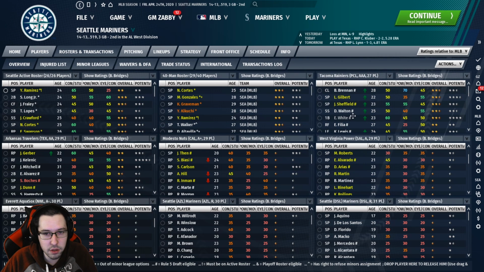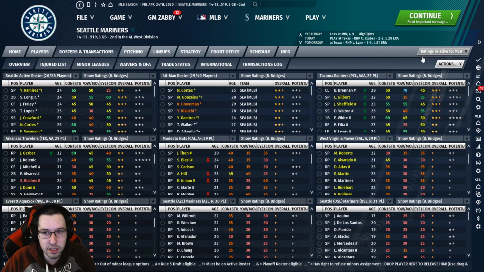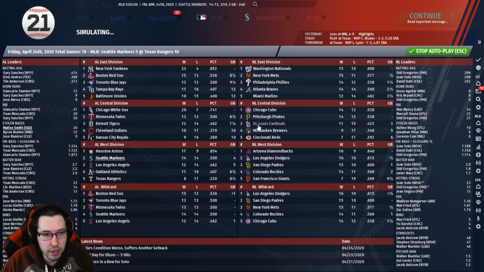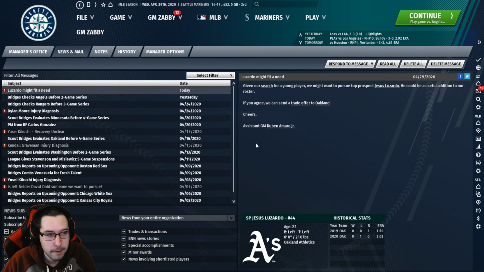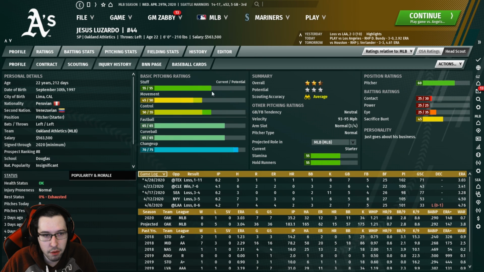Evan White kid looks outstanding, though. He is going to be on the team next year for sure. I will make room for him, and hopefully he's ready to go next year. I'm going to call him up at the end of the season anyways. Luzardo might be a fit, but the only problem is they're not going to trade me him.